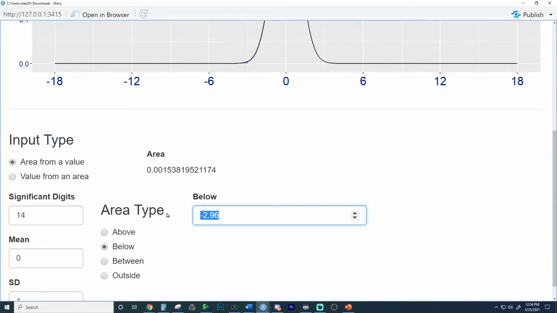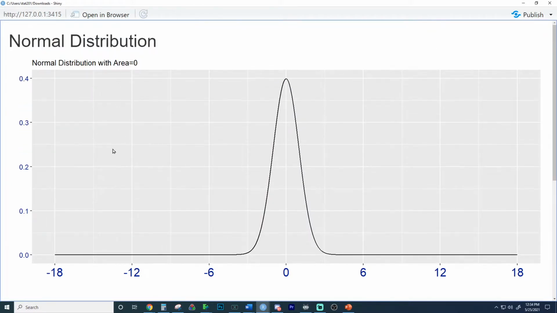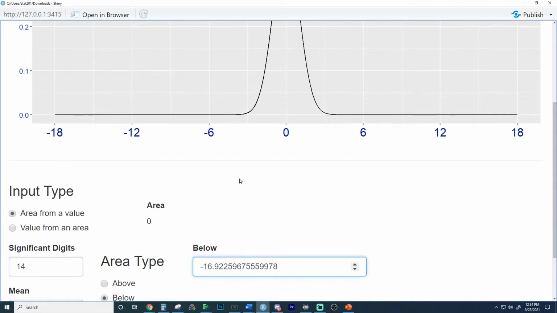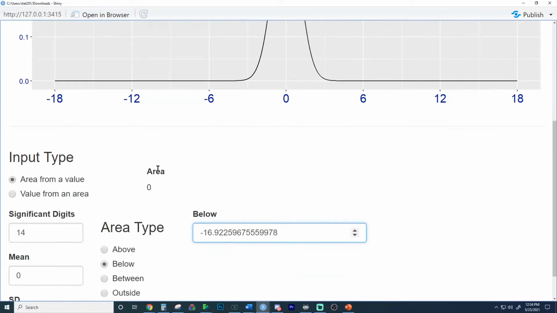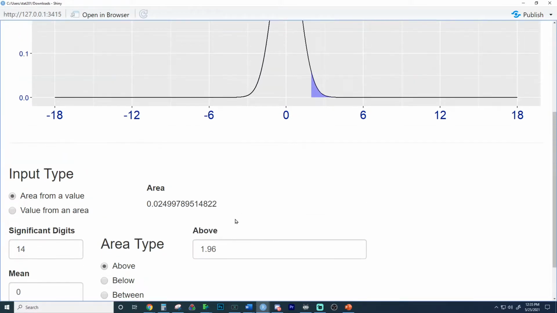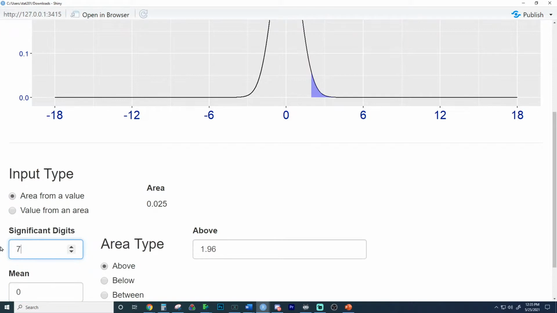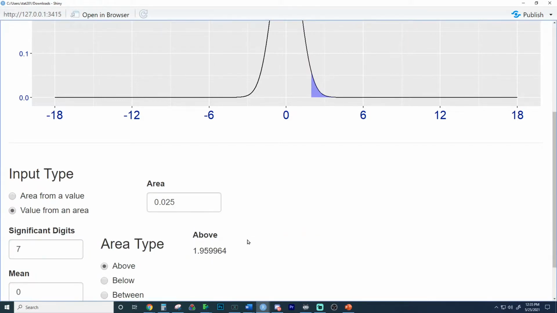I wish I could make it drop a red line right here if I worked on this more. I could have an add line with the input. So I just have to code in that it creates a line wherever you do it. Like it could say observed result right here. It's saying the area is equal to 0, but yeah. And so it gives you much better, finer results. You can ask for how many decimals you want. So if the question said round it to 4 decimals, you could just do that and it would round it to 4 decimals. If it says 7 decimals, you can round it to 7 and you can get exact answers, and you can find a value from an area.